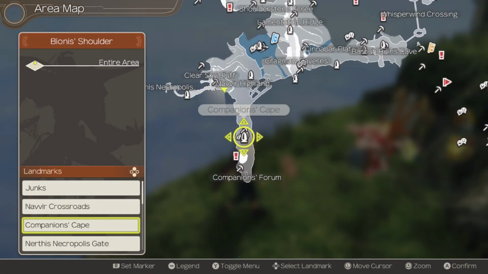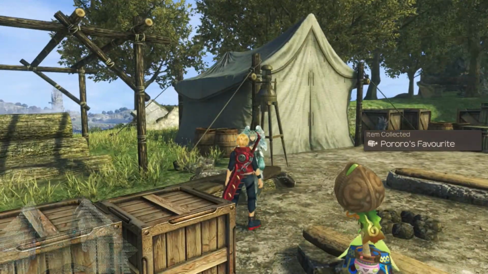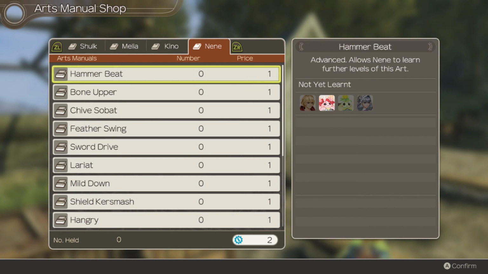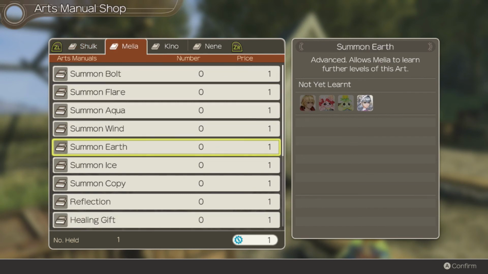So that's probably another one right there. And while we're in the general vicinity, let's see what, if anything, we can do about getting arts manuals. So they're 1 arts coin each. And we've got 2 arts coins. That's not many. But it's some. So I feel like Healy Bullet will pay dividends. If we want Melia to be good, we're really going to need this.